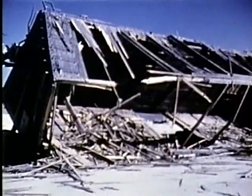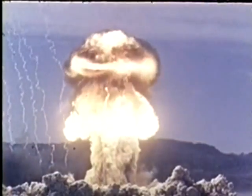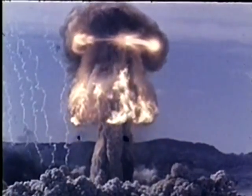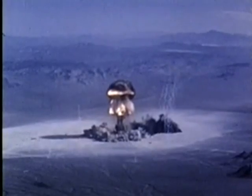The whys and hows of these excessive damage effects at static pressure levels where no such results were anticipated will require further study, as will the mechanics of precursor development over surfaces less suited to the development of heated ground air than the Nevada desert. While to date these damage effects have been observed in the precursor, it does not follow that attack conditions should be chosen to maximize precursor formation — such effects may be characteristic of any low burst without regard to precursor phenomena. Although high bursts are still required for optimum damage on many important targets, the tremendous destructive force of a low burst has brought about an interim restatement of damage criteria for drag-sensitive targets, and was the most important single finding of the military effects of Operation Upshot-Knothole.